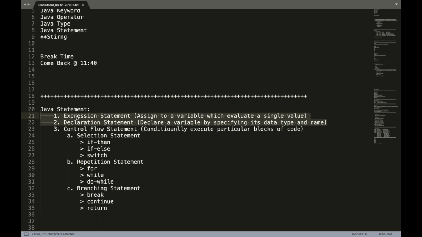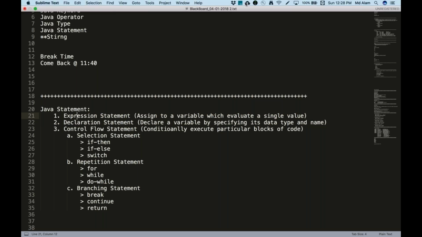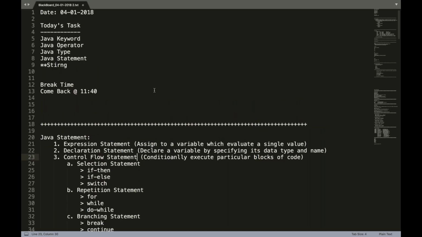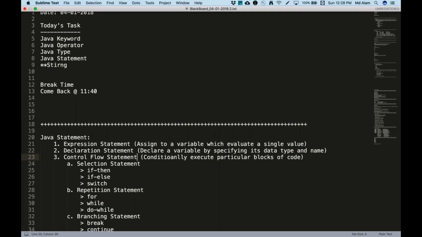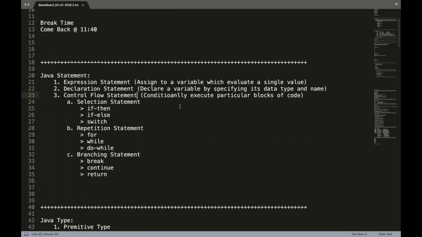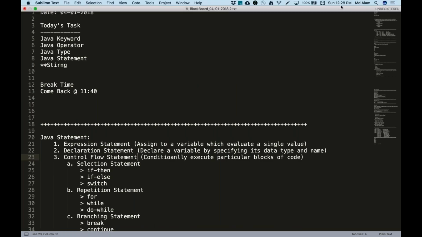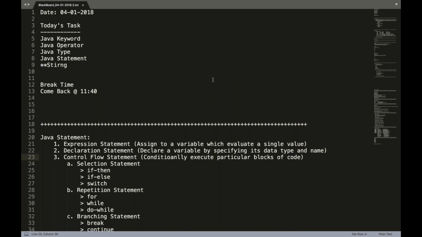If you still have confusion about expression and declaration, we can go over it again and again, so don't worry. Now we'll move to control flow statements. But before we move to control flow, let's take our long break. Once we start control flow, we have to spend some time, so why don't we take a half an hour break? It's 1:30 now, so come back at 2 and we'll go from there.